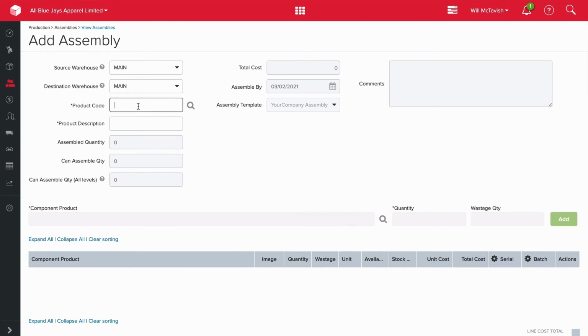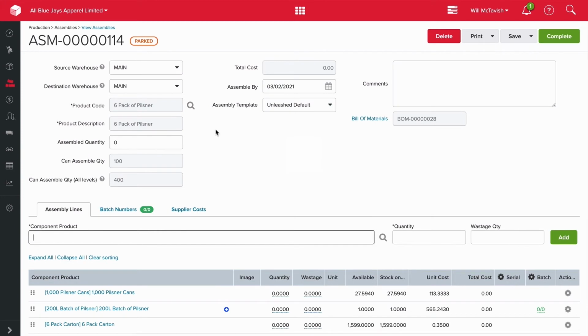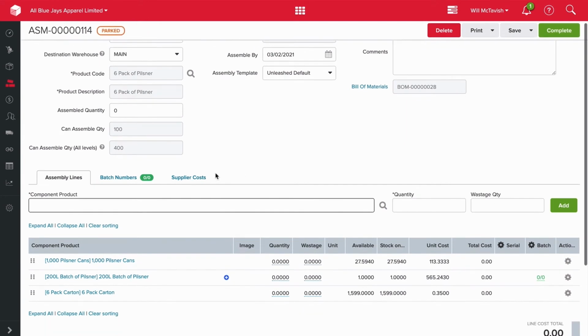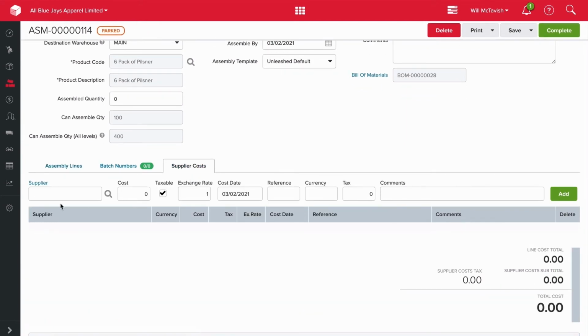So let's say, for example, we were going to assemble our 6-pack of Pilsners. Great, so you can see we currently can assemble 100 units. That's because we have a batch ready to be assembled. Now, rather than going through that right now, because we looked at that in the previous video, what we've got is our supplier costs here. So what I can do here is I can add in an invoice.